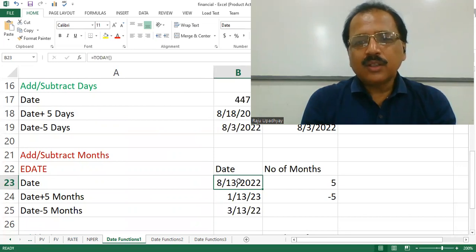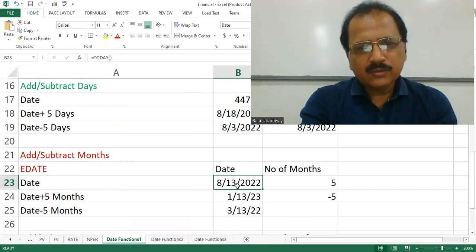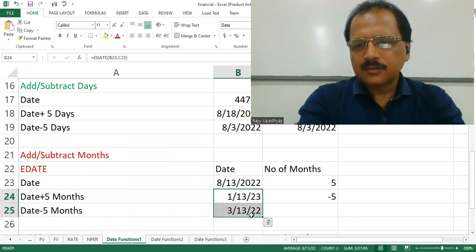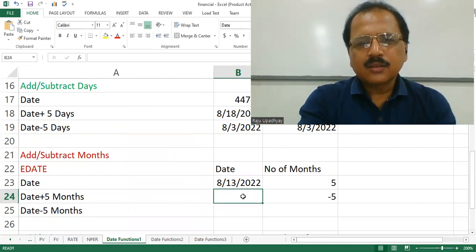So we have to work on EDATE. So this is the output of the TODAY function. Now I wanted to add, let me remove this, 5 months to this particular given date.